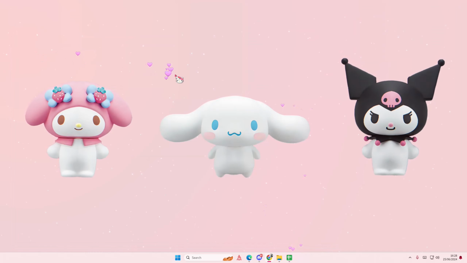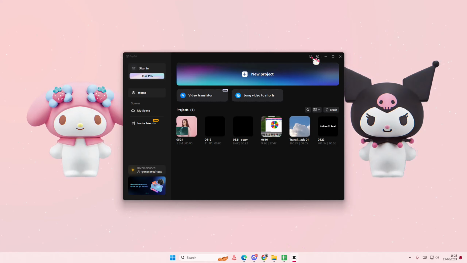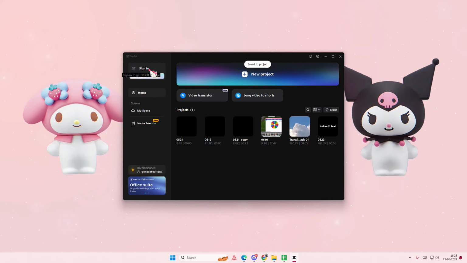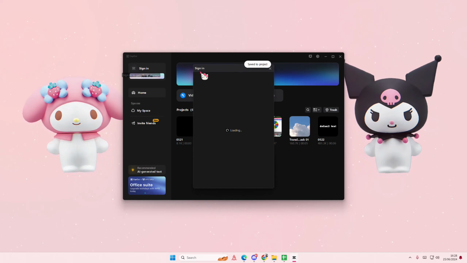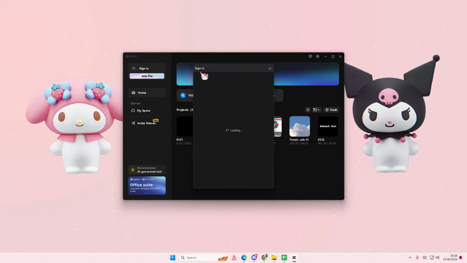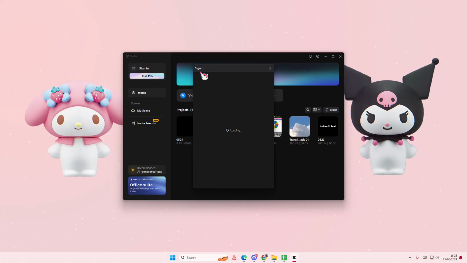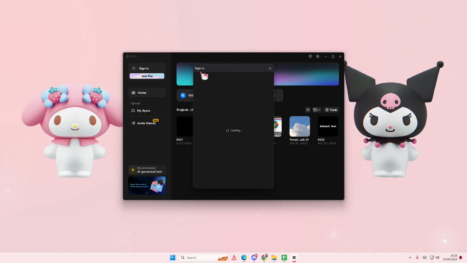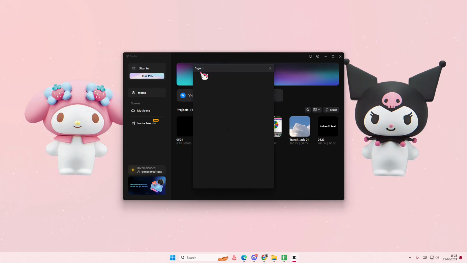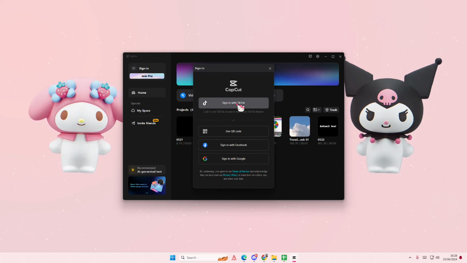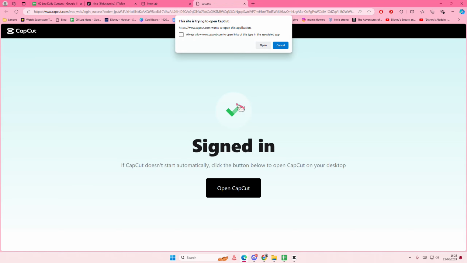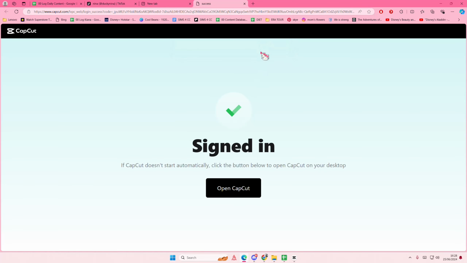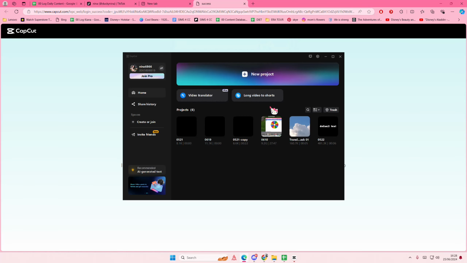And then to log in, you are going to select the sign in button here. If you haven't really signed in, well, you can just straight away sign in. Actually, you don't have to sign up for anything. It will just connect it to your social media of choice. Just going to select sign in with TikTok. It's going to open this and you're going to just select authorize, which I already did. So I'm just going to select open CapCut and I will be logged on.